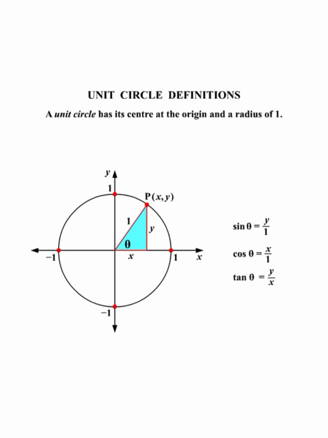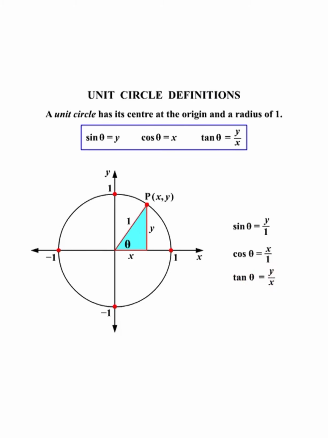All right, we're going to just note each of those at the top here, just so we can use them for some examples. Sine theta equals y over 1. Well, that 1 on the denominator, we don't need to worry about that, do we? Won't affect our answer, so sine theta equals y. Now, cos theta equals x on 1, exactly the same situation. So cos theta is just equal to x. And then tan theta, that's equal to y over x.